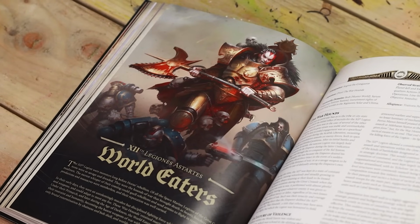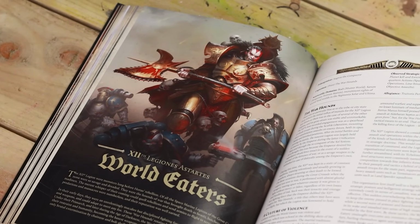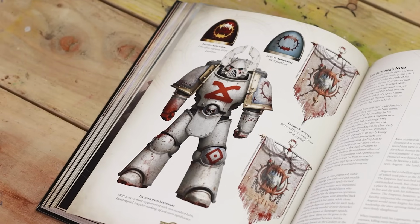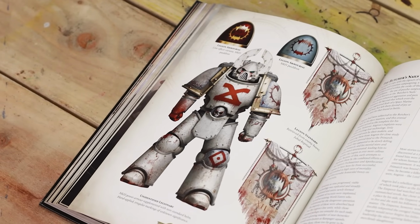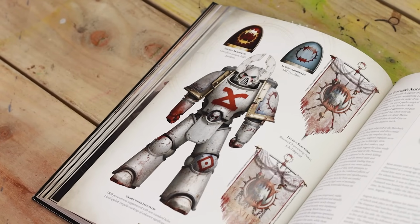The Worldeaters, once disciplined berserkers, were forged by Angron into gladiatorial killers. Their Butcher's Nails implants drove them to uncontrollable fury, transforming them into engines of slaughter. You've seen Ciara's take on white, but here's how I would tackle that armour.